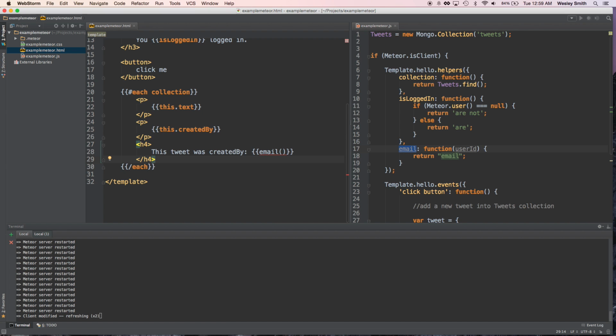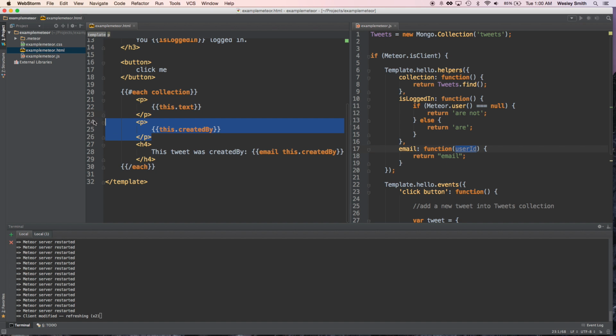I kind of wish that they wrote it this way with the parentheses on the end. It obviously doesn't work that way, but it would be nice to see that we're calling the email function, which is right here. Because then we could just say this.createdBy, and we could pass the createdBy ID, which is the user ID we want to look up, into our email helper function. We just can't use this syntax where it looks like we're calling the function. Instead, we're not allowed to have the parentheses, but we can just say this.createdBy. It's the exact same thing minus the parentheses, so there's just a space instead, and I'm passing the this.createdBy ID into the user ID of my helper function.